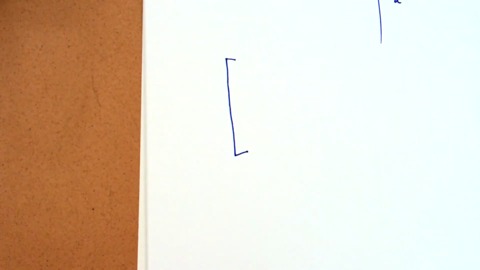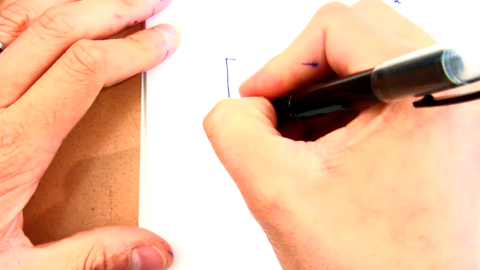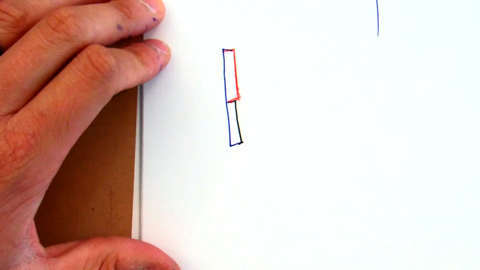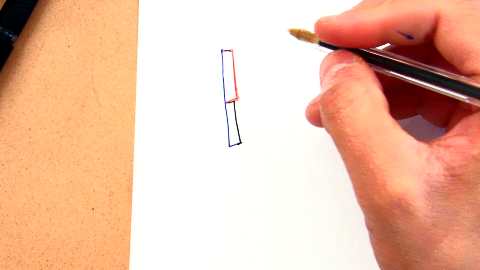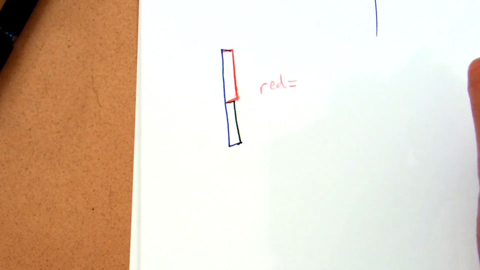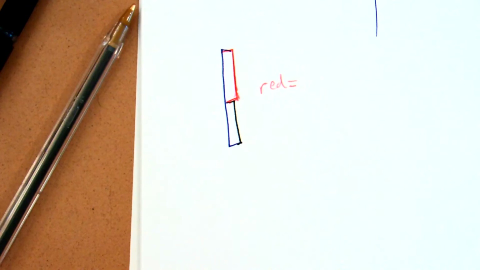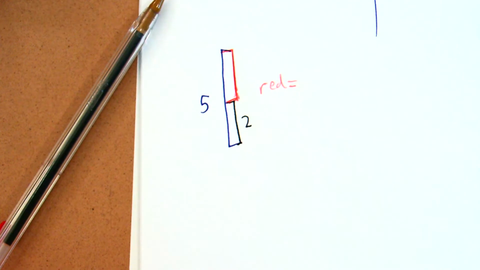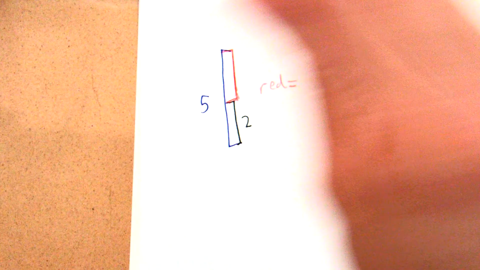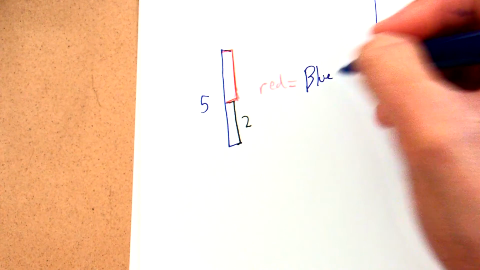So, if I give you a big piece of something, let's just say, okay, and I have another red piece here. Okay. Question: How do I find the red piece? What do I do? Well, how do I find the distance of the red? So, yeah, let's just say this is 5, and the black piece is 2. Yeah. So the red is just blue, right? Minus the what? Minus black.